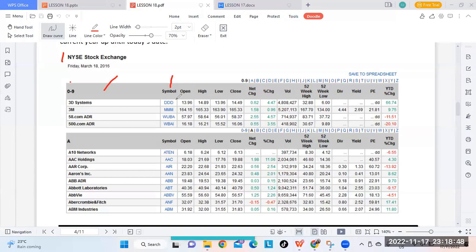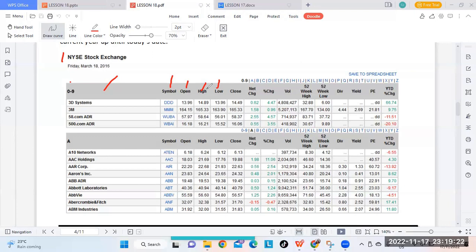And then for the column number 3, that's for the open. The amount of the stock price was at the opening of the market. Okay, that's the amount of stock price at the open of the market. And then for the column number 4 and 5, okay, so that's the day high and low. For the column 4, that's for the high, and then column 5, low.